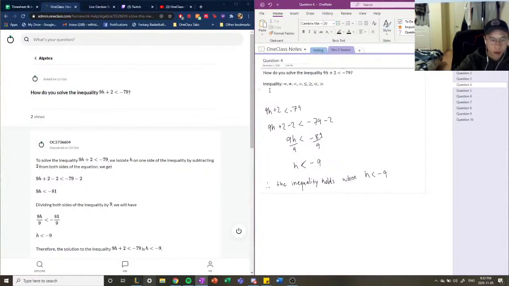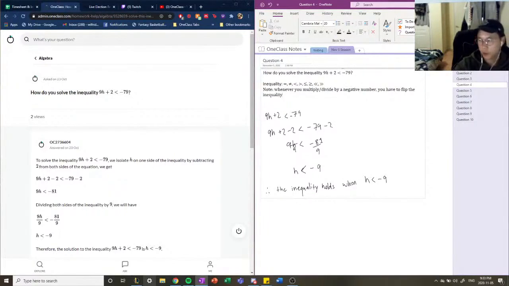So one thing to know about inequalities, which has nothing to do with the question, but whenever you multiply or divide by a negative number, you have to flip the inequality. Unless it's equal, you can't flip it. If you flip an equal sign, it's still equal. But if it's less than, greater than, less than or equal to, or greater than or equal to, whenever you multiply or divide by a negative number, you're essentially flipping the inequality. And you guys can test that out with some numbers by yourself, but I won't further delve into that.